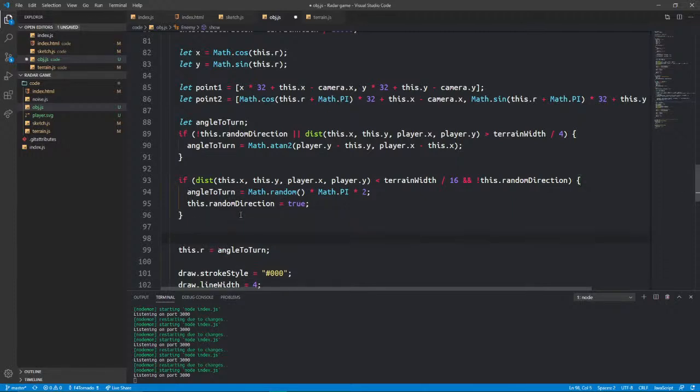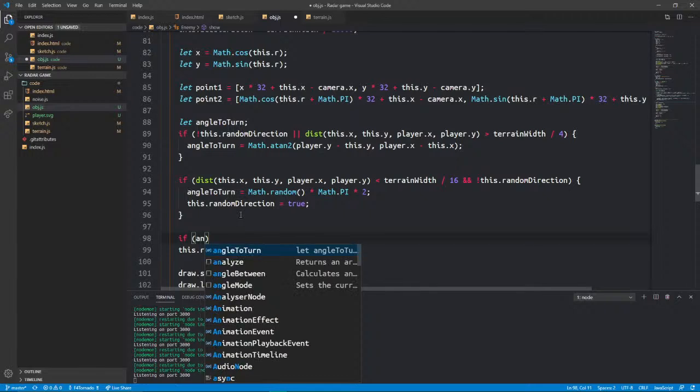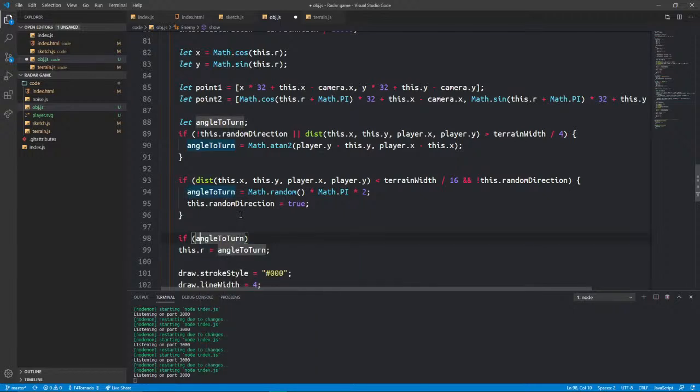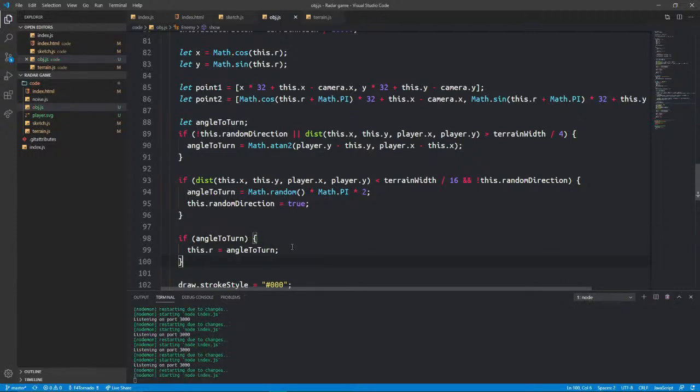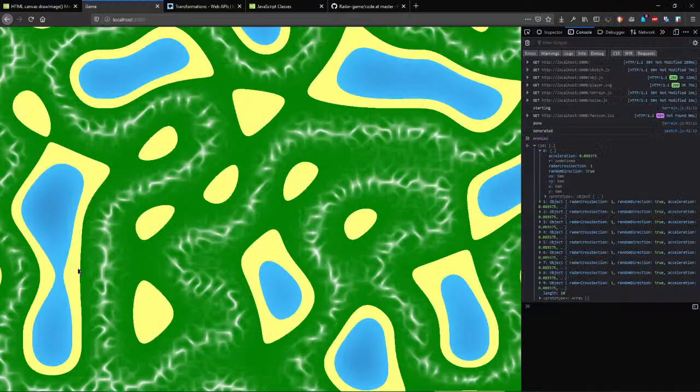So I guess I can say that if there is no angle to turn, then, although I guess it'd be better to say if there is an angle to turn, then set the rotation to the angle to turn.